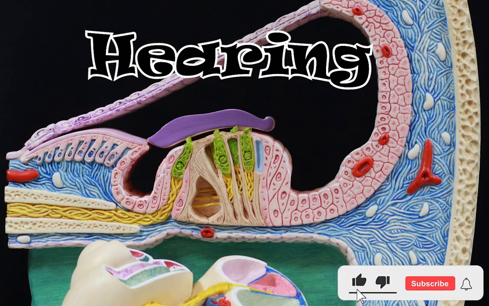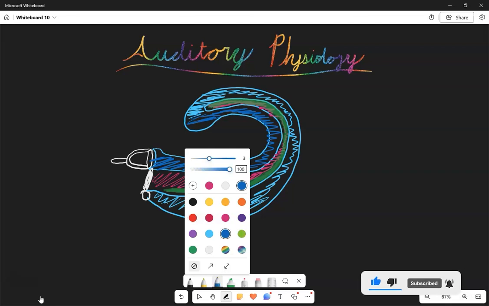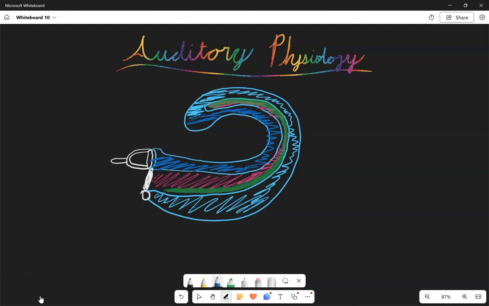Recall from the anatomy of the cochlea, the inner ear, there were different regions or chambers of that cochlea. It was a spiral organ, right? And what you had was the scala vestibuli, the scala media, and then the scala tympani. Remember that the scala vestibuli, this chamber here, is continuous with the scala tympani, and it meets at this structure at the end of that spiral organ known as the helicotrema.